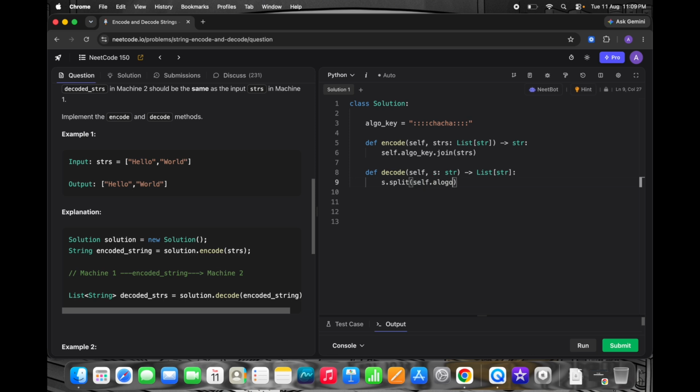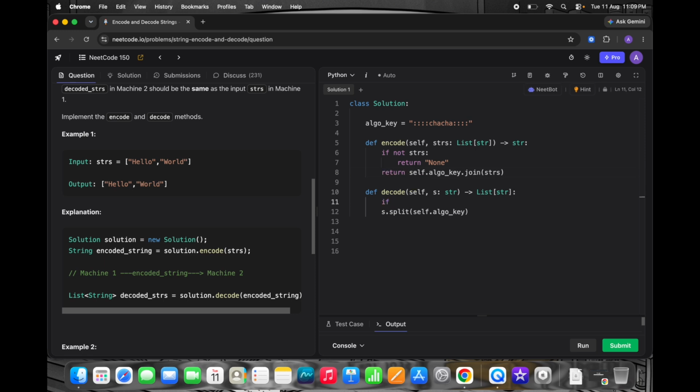It's just that simple. And I guess we have to handle the case where we do not get any string. So if not strings, we are gonna return none, else we are gonna return this.